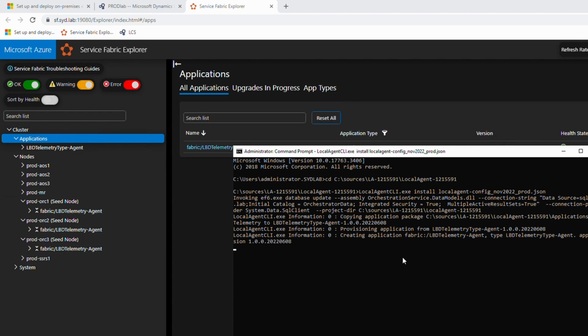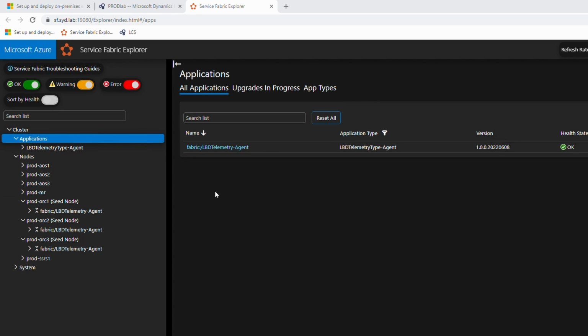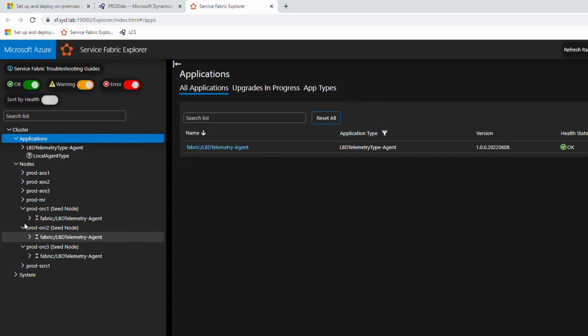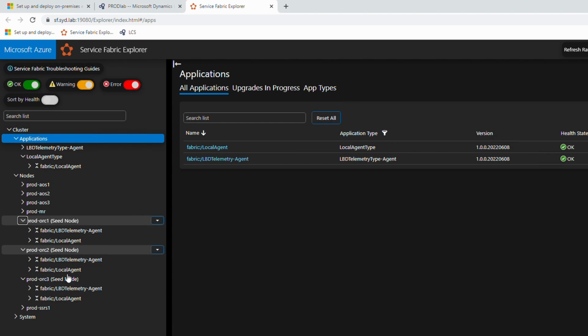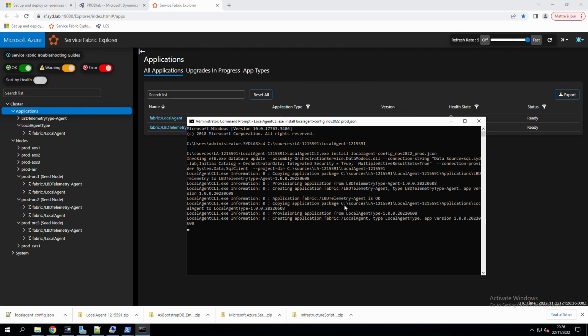Now it will go to the next one. Here we should see the new application, and again on the orc 1, 2, 3 we will see the application install. And as soon as this one has been installed, we will validate the connection from LCS.